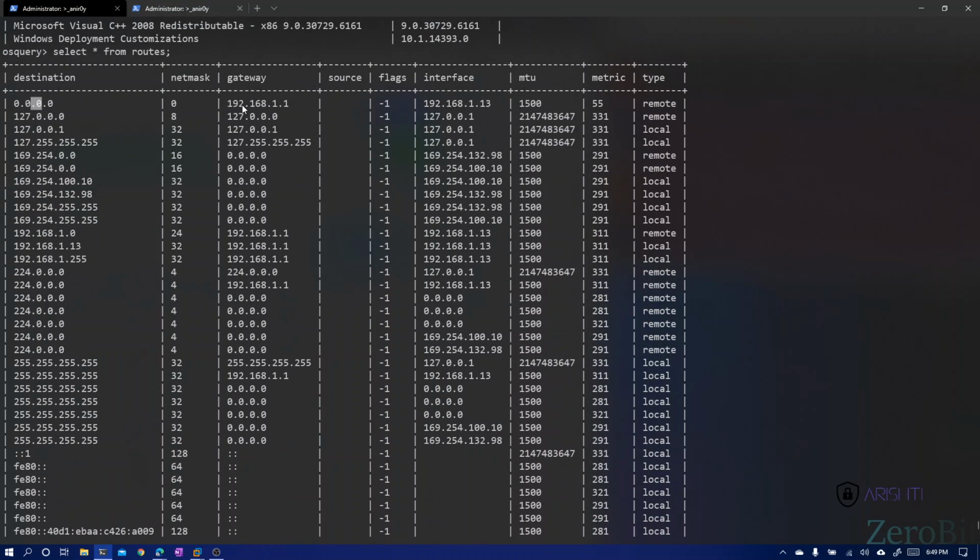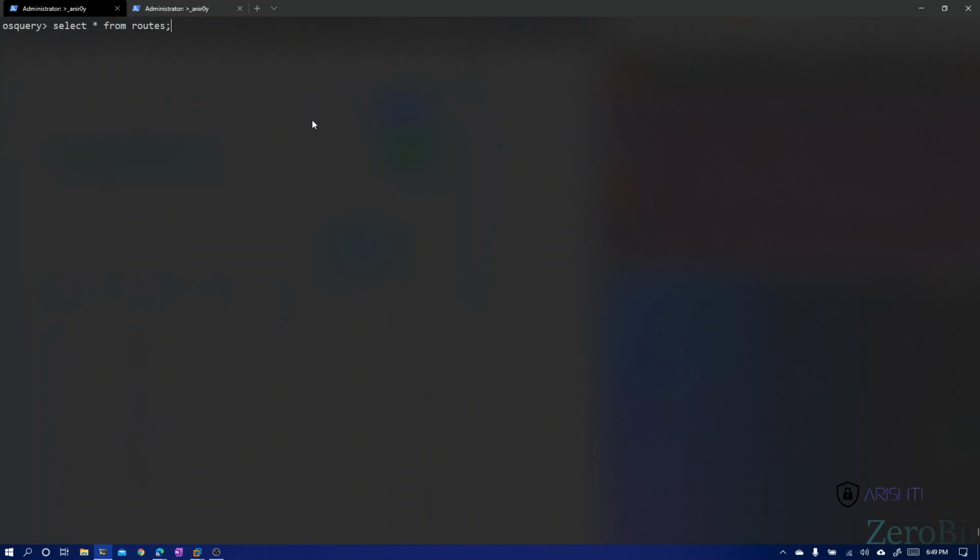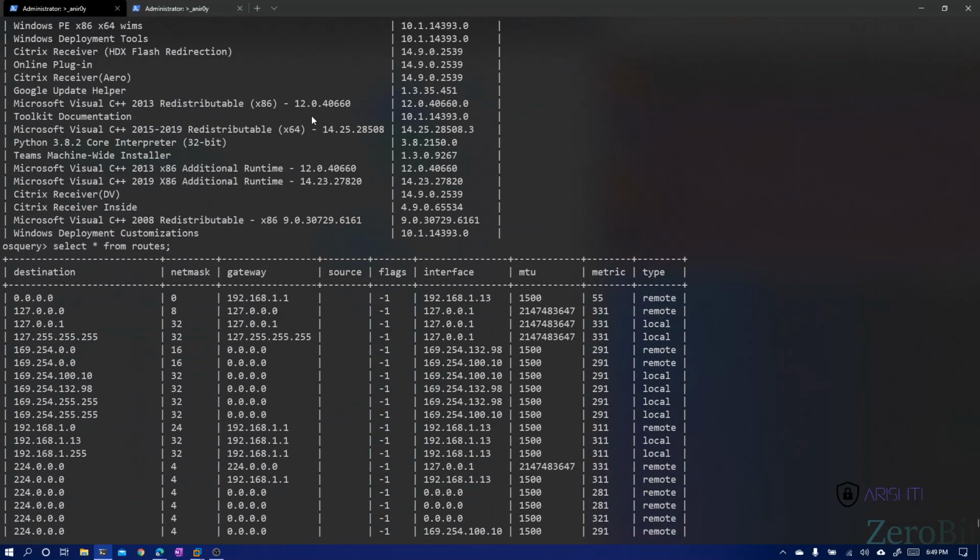So everyone has a gateway of 192.168.1.1. If you want, you can select where gateway is equal to 192.168.1.1 and make it more useful. So let's do this one quickly. Select star from routes where, what was this thing? Gateway, right?